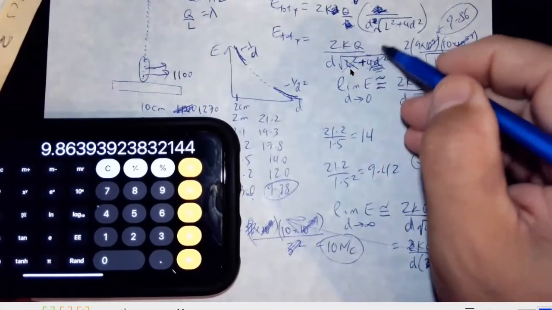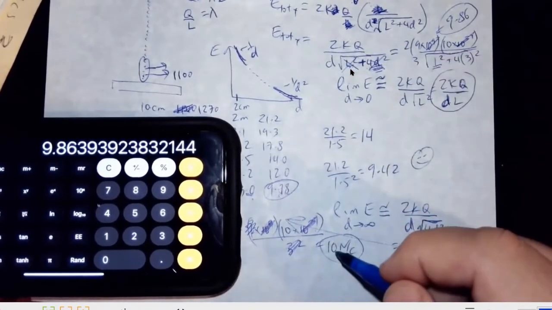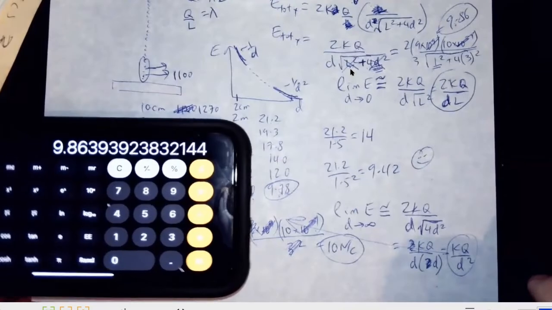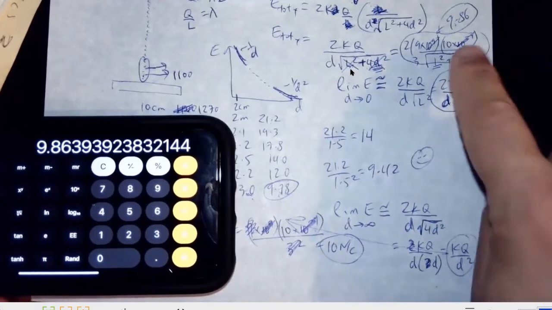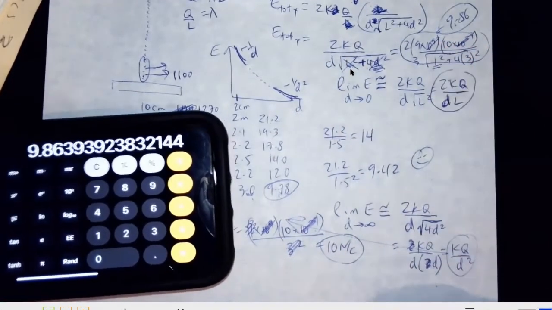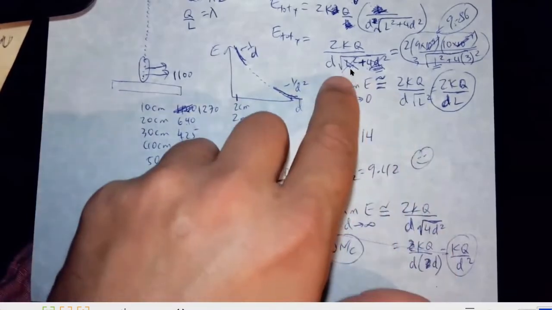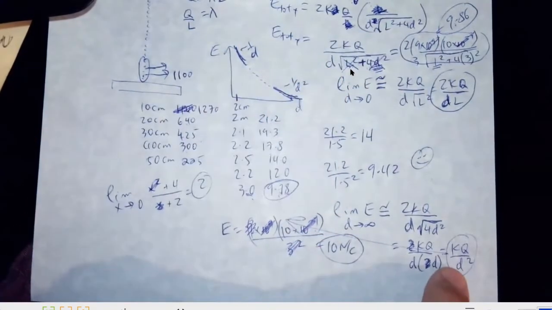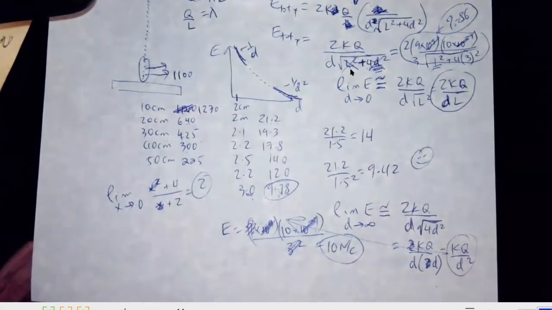Now, if I go further away, like 4 meters away, 5 meters away, 10 meters away, well, then this and that number will approach each other, and they'll be almost identical. You see? So that means you always can use this, and you can always get a more accurate answer with that technique. Any questions? So now we have proven that this equation is correct, because when I found the limit of this equation as d goes to big numbers, I got the equation for the electric field of a point charge.